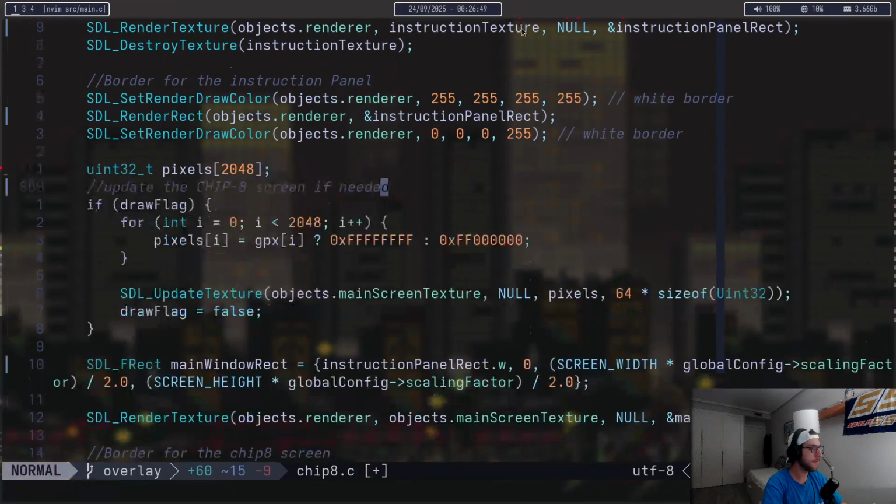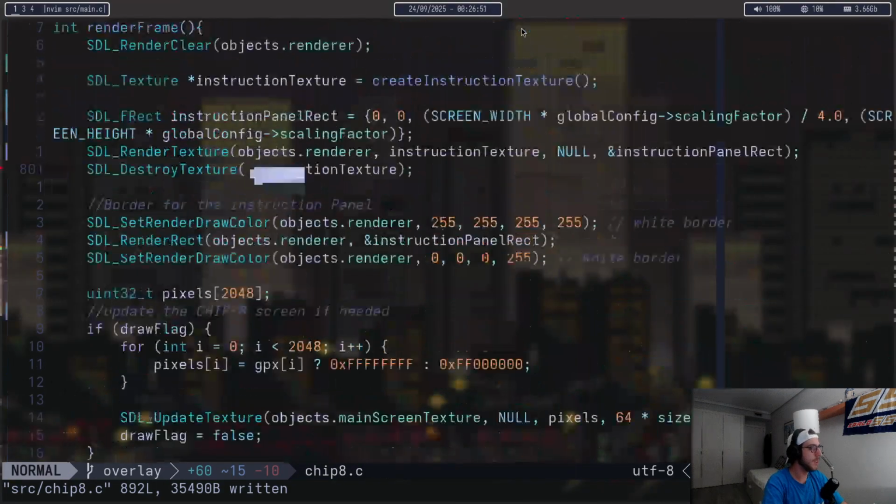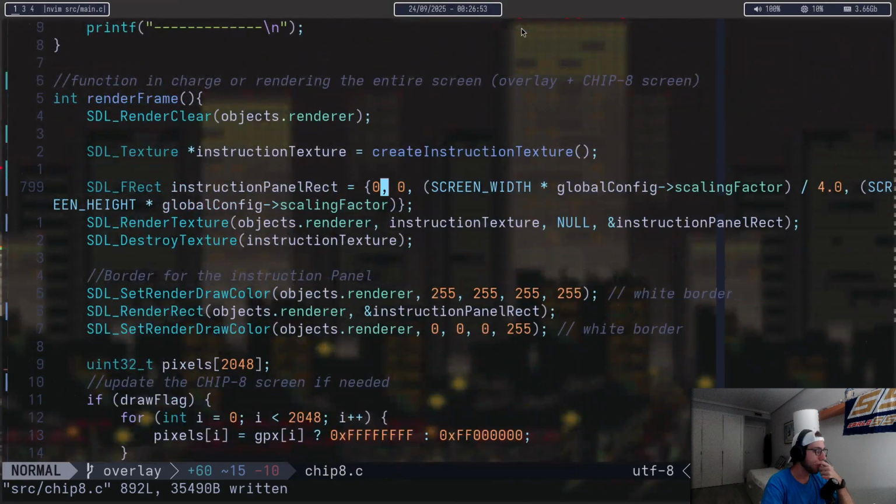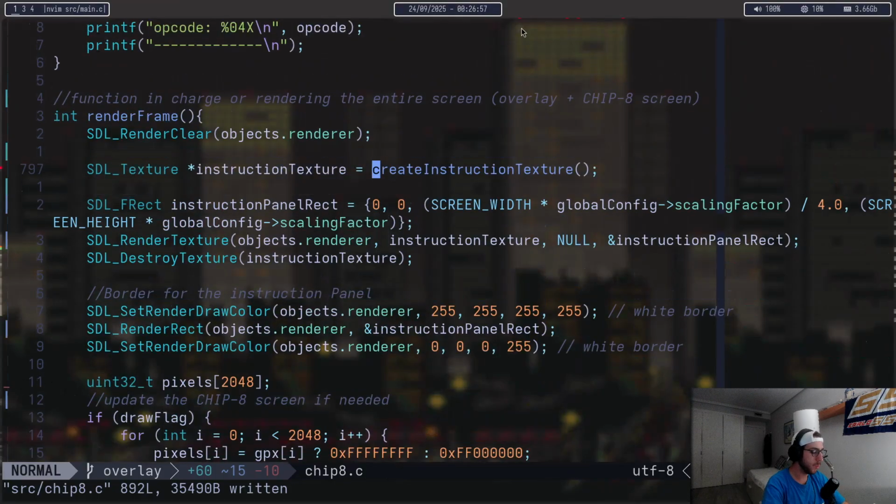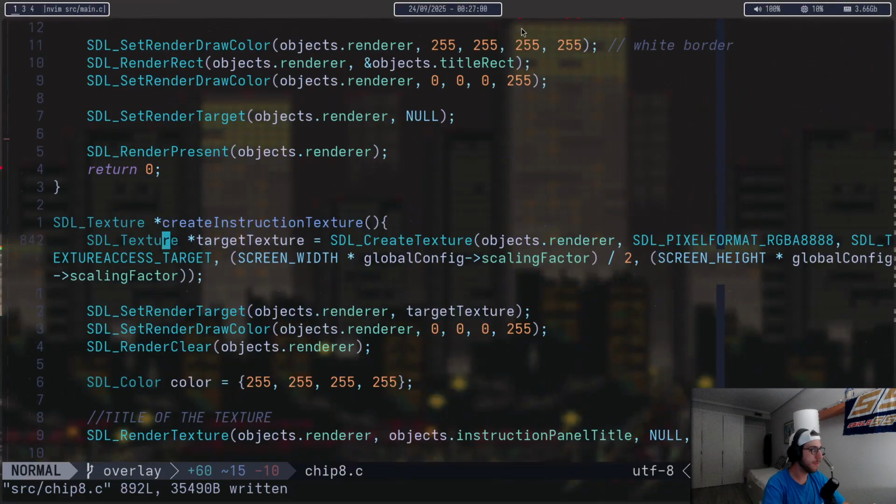Okay. Now here is my render texture, which is this, and then right. So now I need to understand what this is. So this is my target texture.